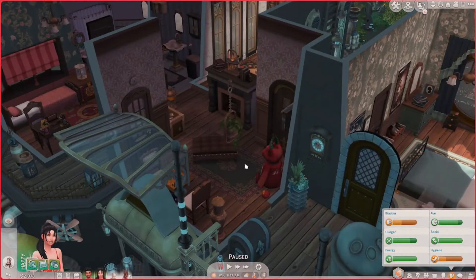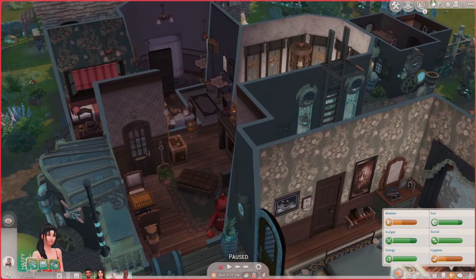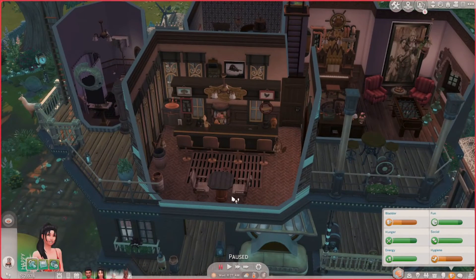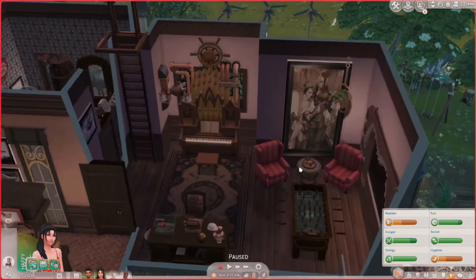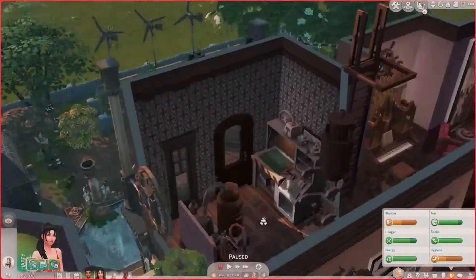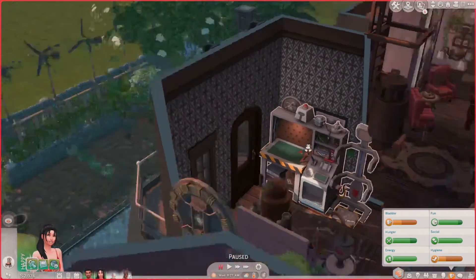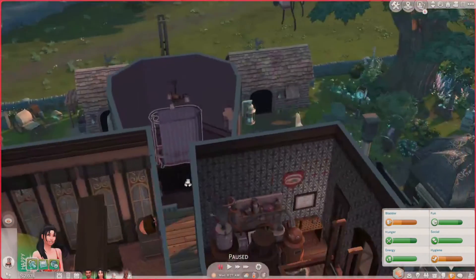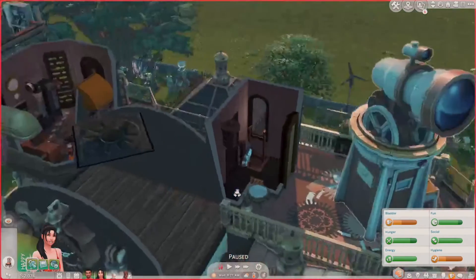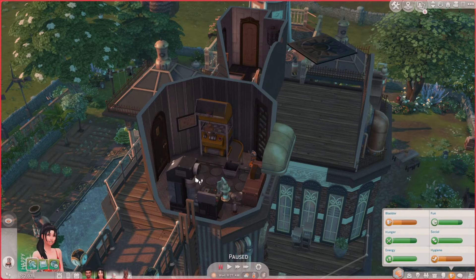We have a hallway with some toys and a chess table, and a fireplace. Then we go up another level — there's a lot of levels in this house. There's a bar up here, though I might take it out and make it into a bedroom. There's a pool table, a computer, and Roderick's engineer station — he's an engineer so he needs that. There's another bedroom and bathroom up here that they don't use that much. Going up another level, there's a telescope and a recycling area, though I might move that outside because it doesn't work inside.